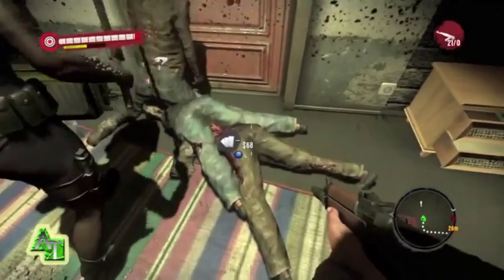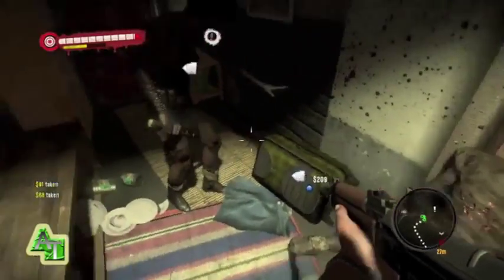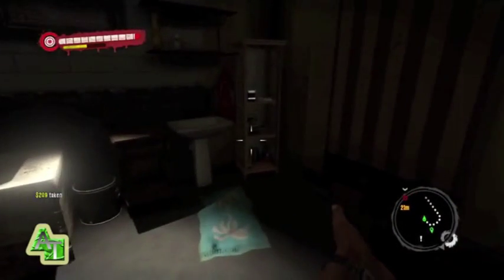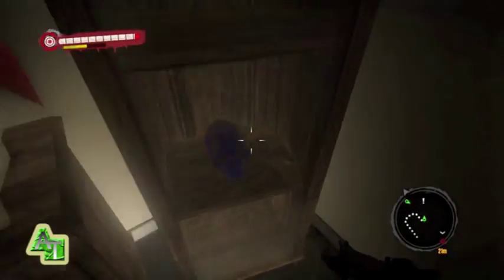When you get to this point anyway, you can go left or right. So left is the kitchen, right is the bathroom. So you want to go right into the bathroom and go in here around the corner. That's left. Yeah, that's left. Go right around the corner to the left.